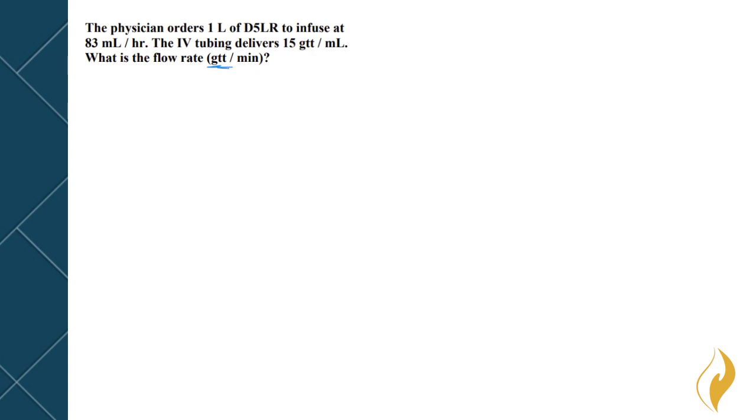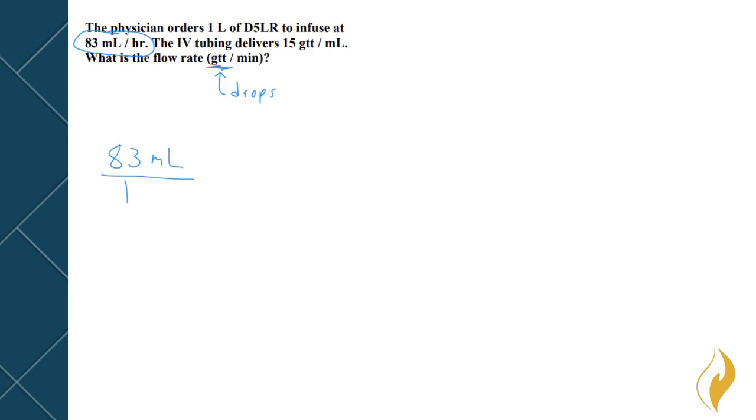Notice this GTT really means drops. So don't be weirded out by that. That just means drops. What we need to start with is figuring out at what rate it is being asked to be infused, right? This 83 milliliters per hour is what we are being asked for. So you start with that.